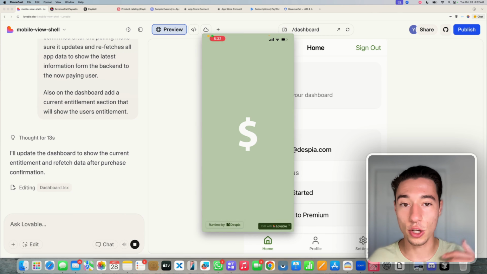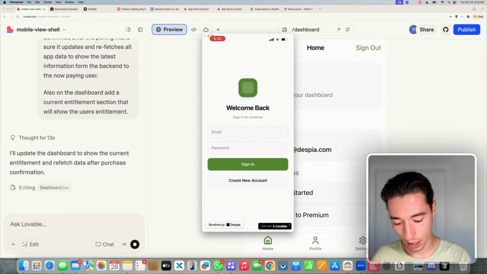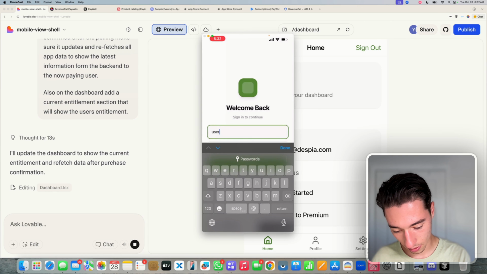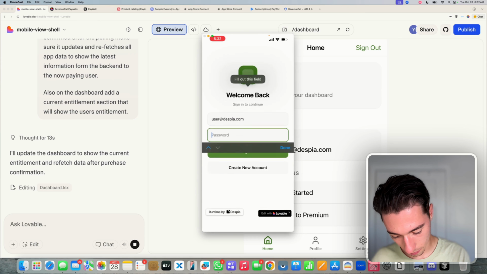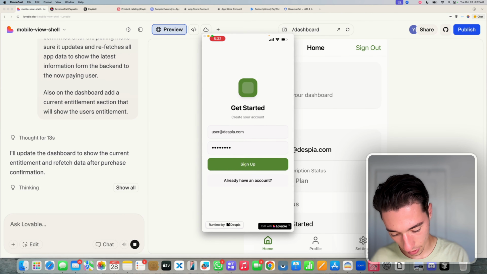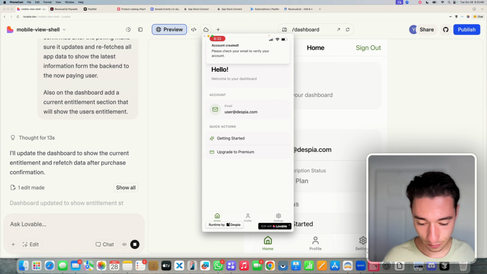I need to create a new account, so I already logged out. So I'm going to do user, let's close that, user at Despia.com. Okay, and then we're going to go user.despia.com, hello, 1, 2, 3. I'll create a new account, right? And let's sign up. Perfect.